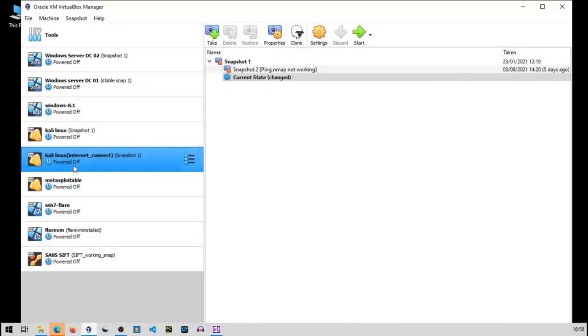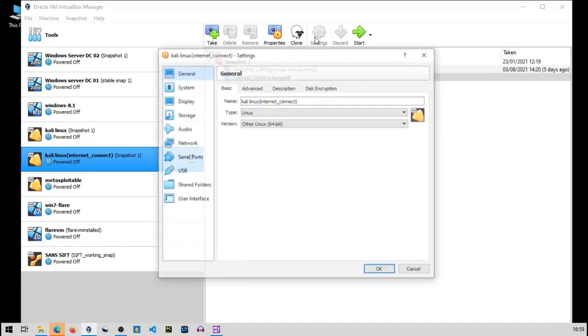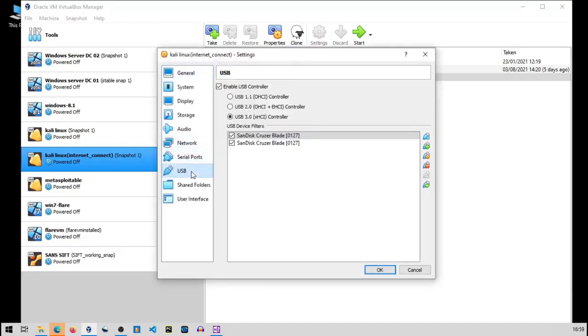I will do this in Kali Linux. You can do that in the SANS SIFT virtual machine too, but I will go with Kali Linux because many of you are familiar with it. Remember, your pen drive should be detected in Kali Linux. If you are using a virtual machine like VirtualBox, check whether your pen drive is visible under USB. Else you just have to click here and you will see your pen drive, and you should add that.